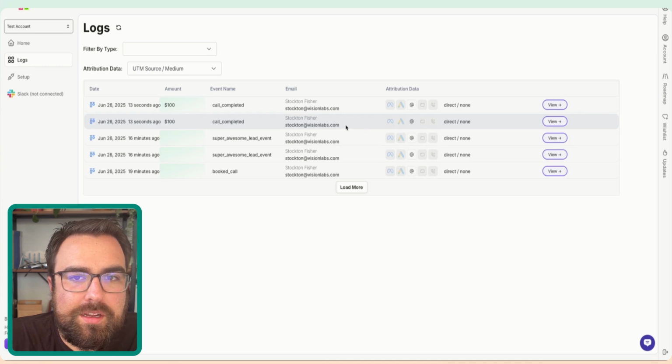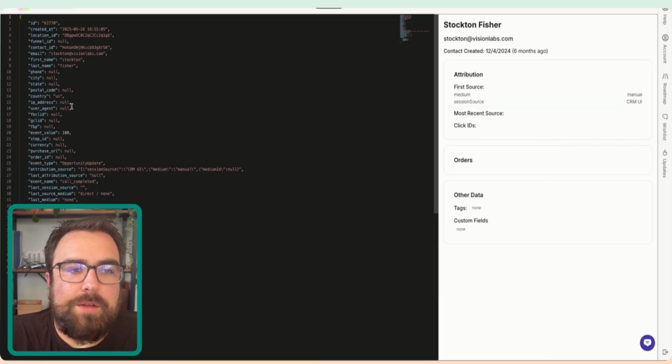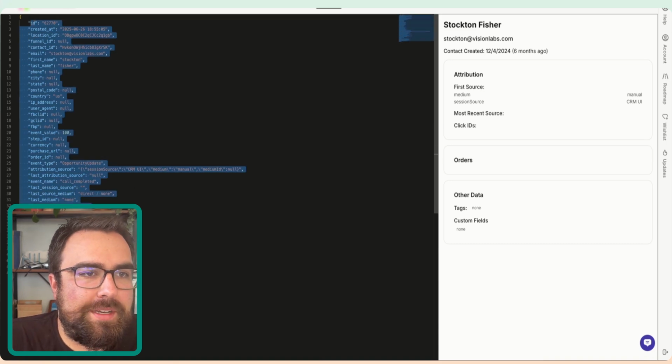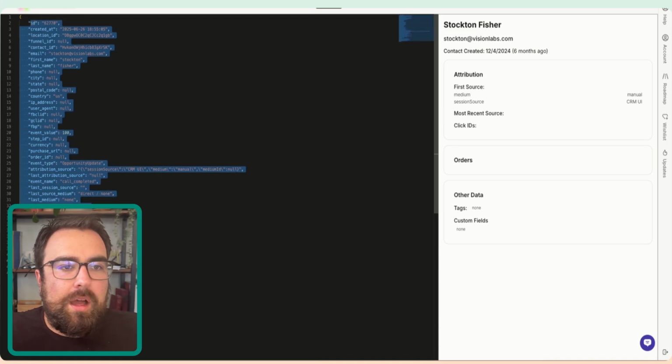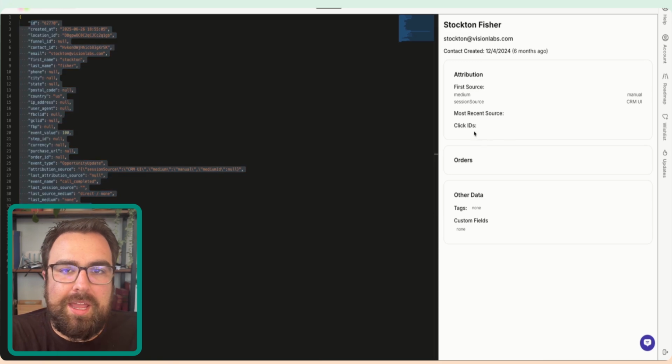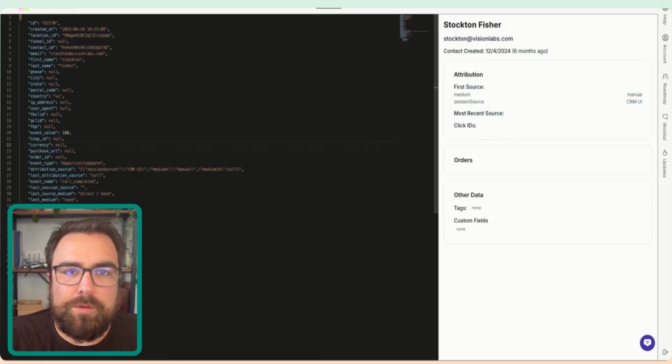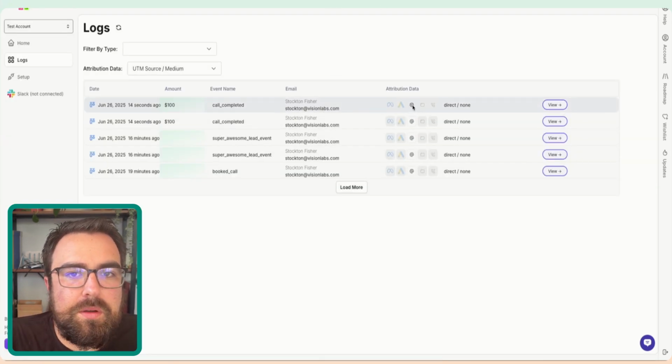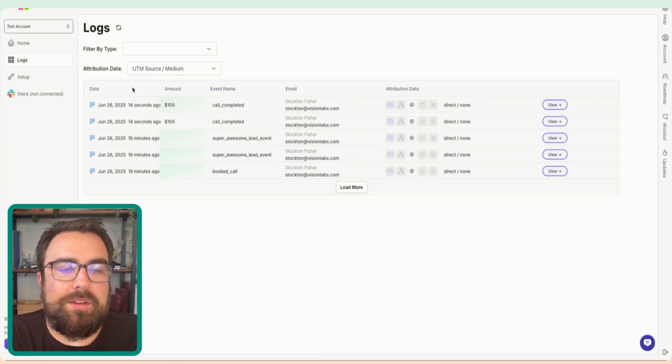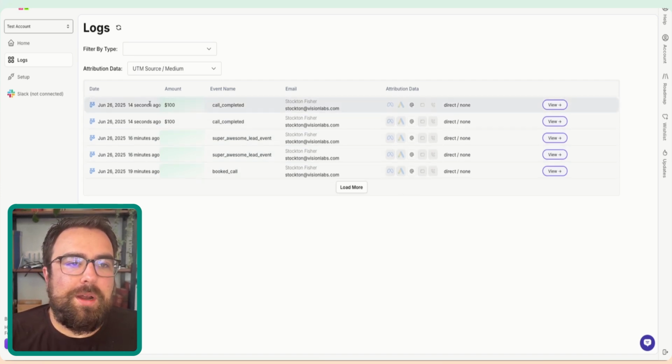And what you can see is exactly how the data came in. So we can, if we hit view, this is all of the data that has come in about this person. And we have sent as much as we possibly can on to Facebook wherever possible. That is the beauty of this entire system, is that you can say, hey, this person came in direct none.